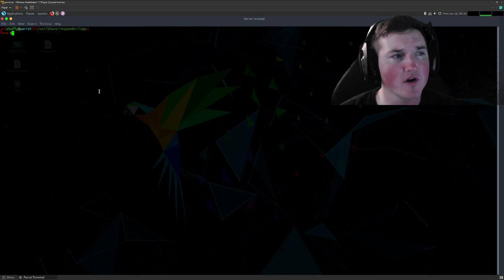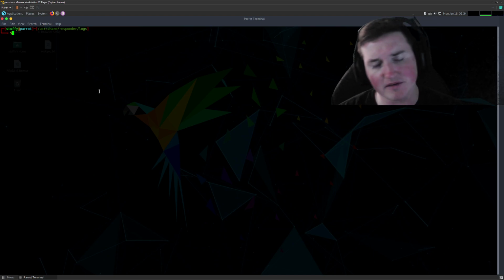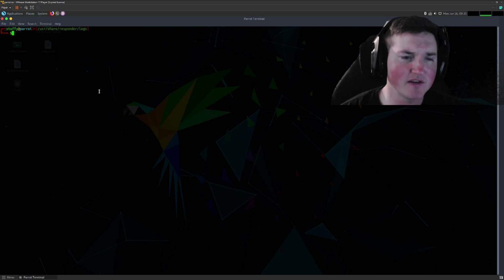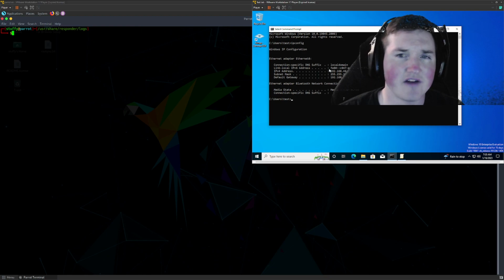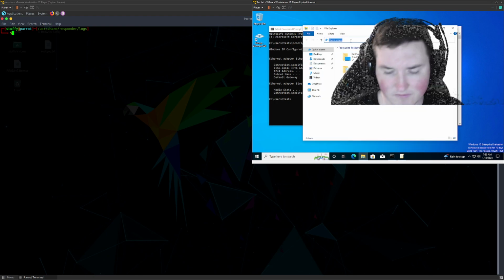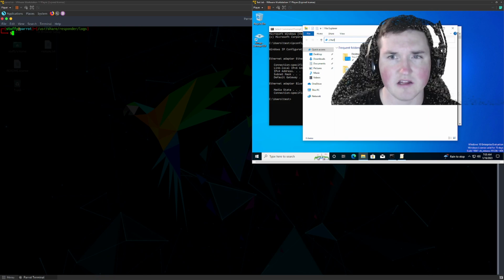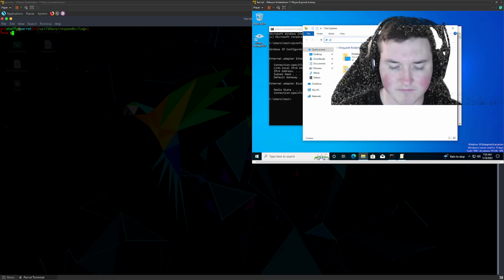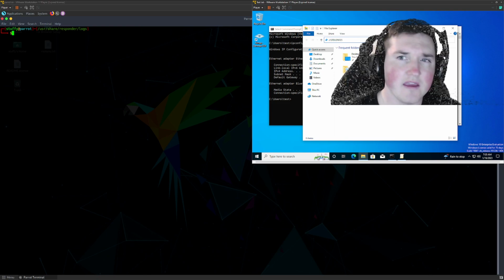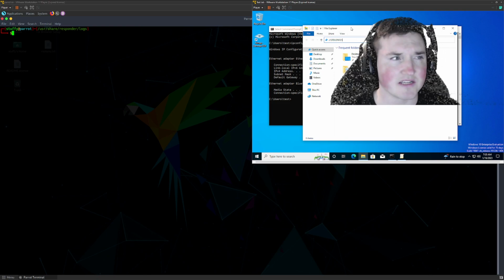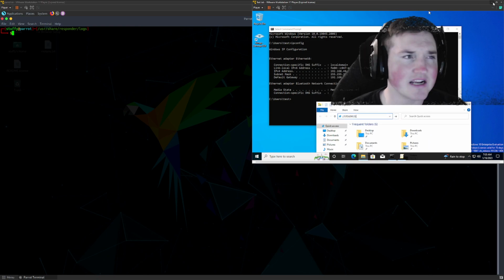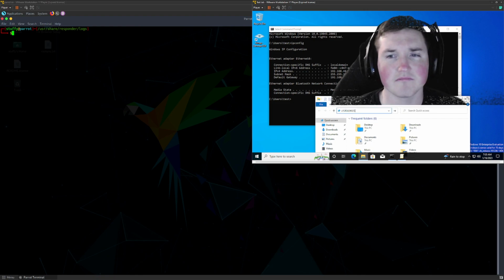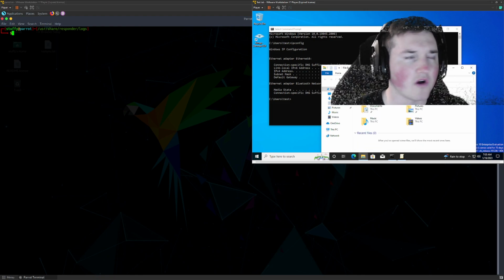Okay, so there's a protocol called LLMNR. What this protocol does is, you'll see we have two servers here. We have our Windows server here, and I have ipconfig so you can see the IP address. So when you go to a file share, let's say stolen 123, if you go to that file share, it doesn't actually exist. Oh, I just realized it's messing up my camera. Sorry, guys. So anyway, it doesn't actually exist, and so basically your computer's going to say, "Well, okay, what do I do?"